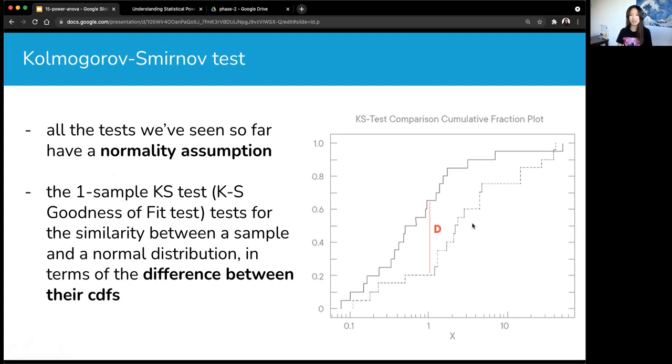If we did not have that assumption, imagine, if you remember, we drew a lot of diagrams with thresholds and p-values. If we did not have that normality assumption, we would not know what shape to draw for our Z table and our t tables. So sometimes it's important to test whether something follows a normal distribution or not. There is a statistical test that actually tests for whether something is normally distributed or not. So there is a 1-sample KS test, which is also called the KS goodness of fit test.